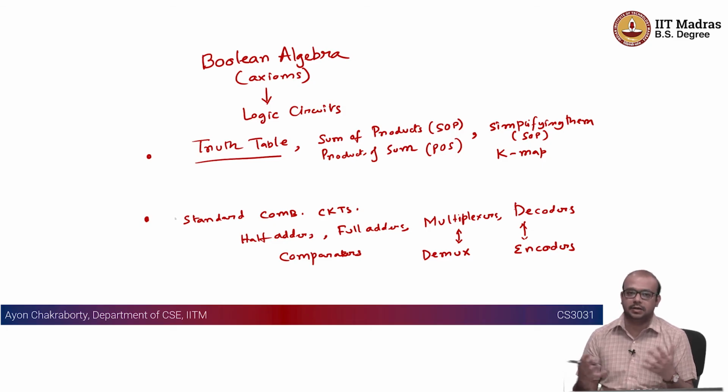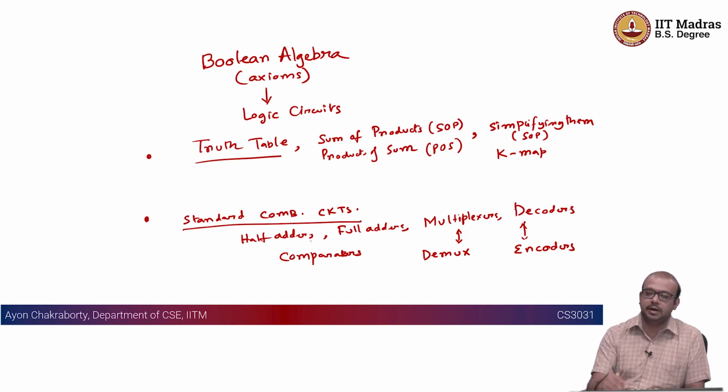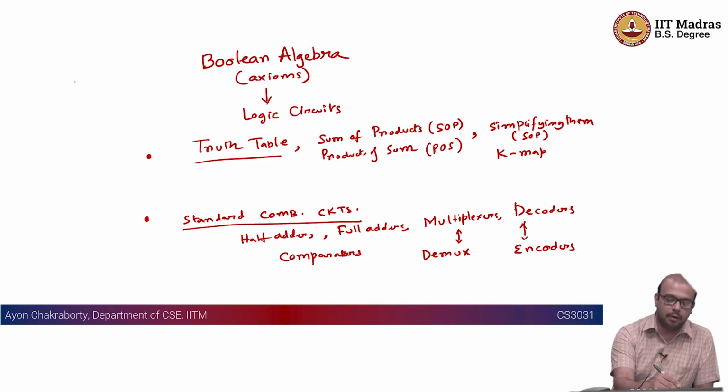Let us say you cannot use a huge XOR gate that has 5 inputs, or an AND gate that has 10 inputs. Often we want to break up the design, or sometimes we cannot use any gates that we feel like. Maybe you have to use full adders, or multiplexers or decoders to realize those circuits. Those could be the constraints posed to us. So, basically truth table to a circuit, and also use of standard combinational circuits. Then we went to sequential. This was combinational logic.